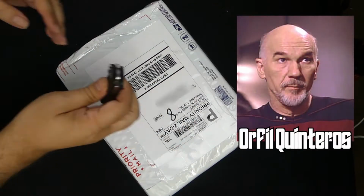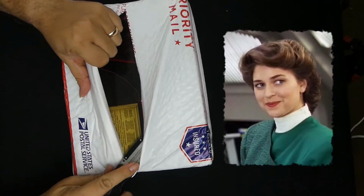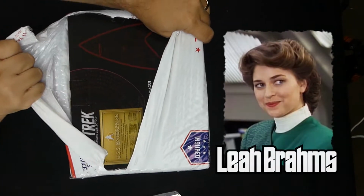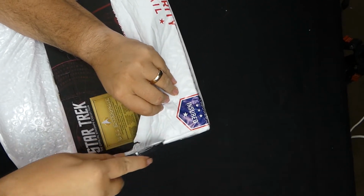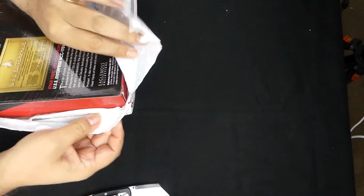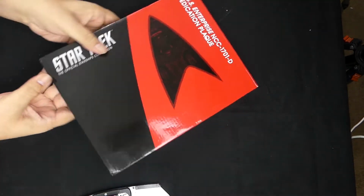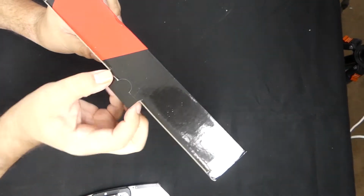Now, Commander Quinteros oversaw the construction, and much of the Enterprise's warp drive system was designed by Dr. Leah Brahms, and some of the Enterprise's components were developed on the USS Pegasus. Now, the Enterprise was launched from Mars on stardate 40759.5 in the year 2363. There were several versions of the dedication plaque, and we'll take a look at them in a little bit here.